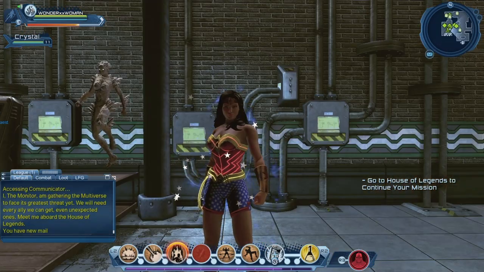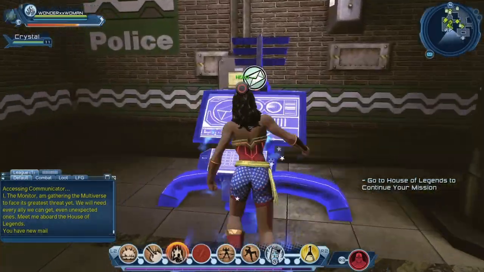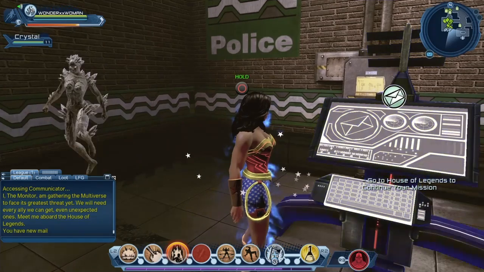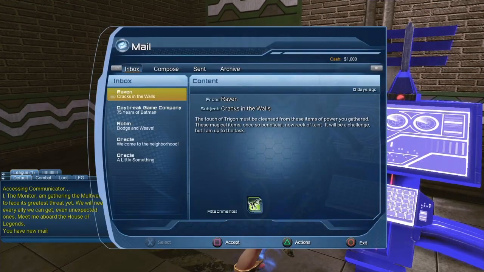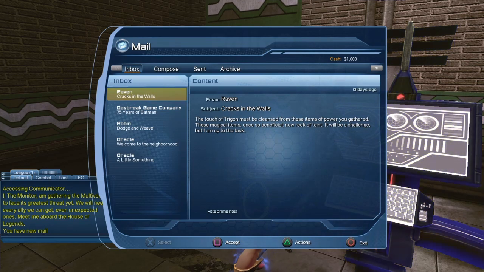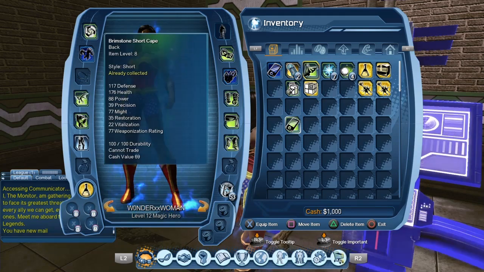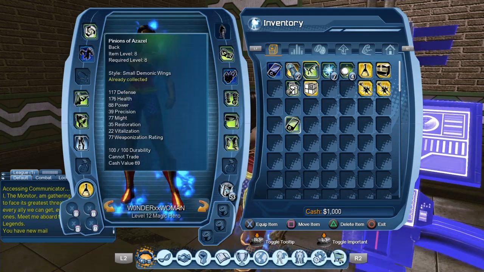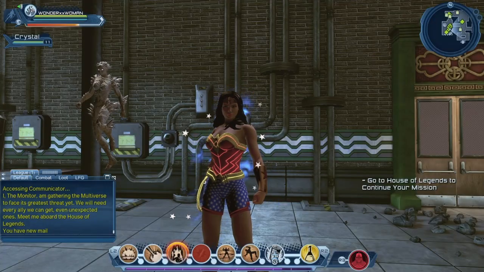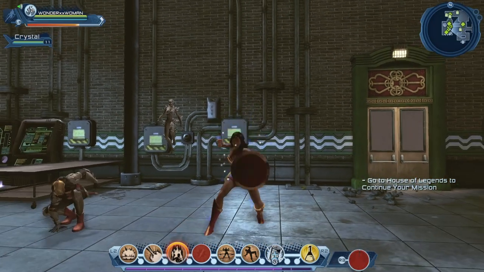So next time, we will go to the House of Legends. Oh, actually, we have mail. So let's pick up our mail. And we got a little back piece. It's only going to be good for the style. So next time we will go to the House of Legends. Oh, let's summon our friend and say good night.